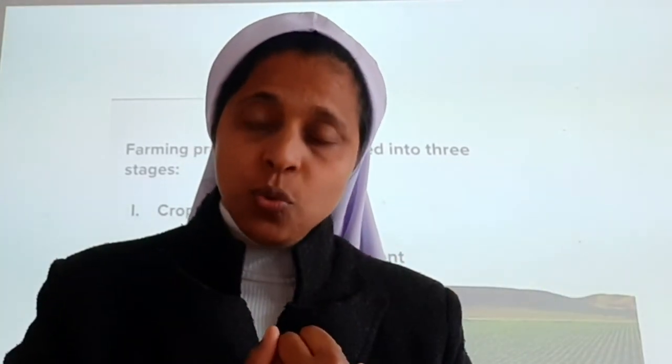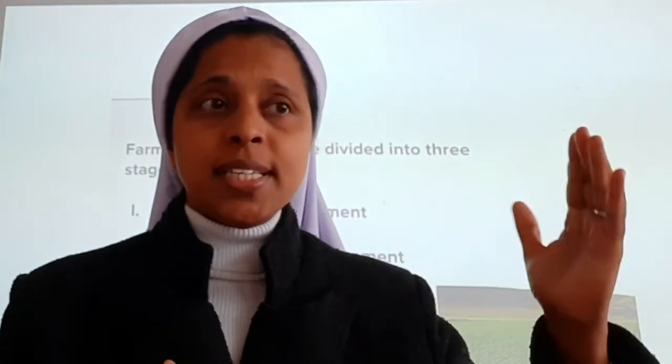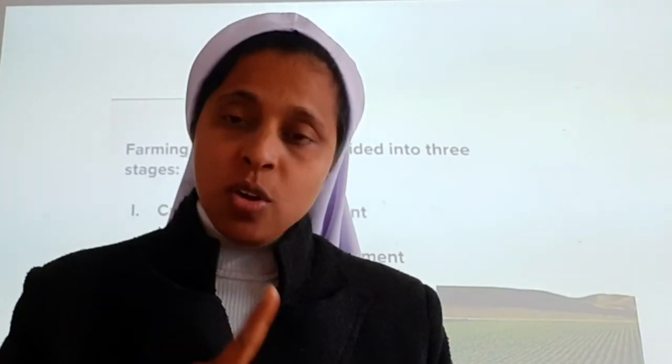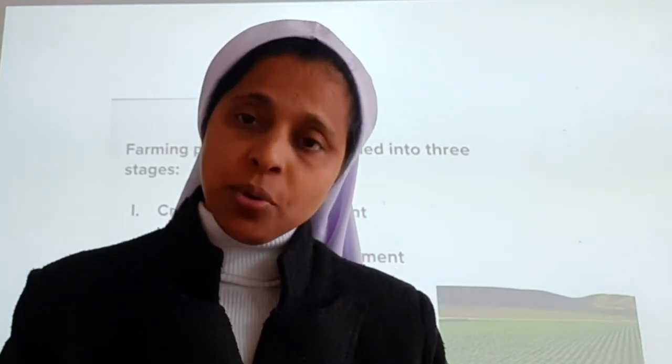So once again, winding up this portion, what we have learned in this chapter is that farming practices can be divided into three parts. I have taught you about crop variety improvement, and how to have crop production. For crop production we have learned nutrient management, then irrigation, then cropping patterns. All these things with examples we have learned, and crop protection management also. Hope it is clear to you all.